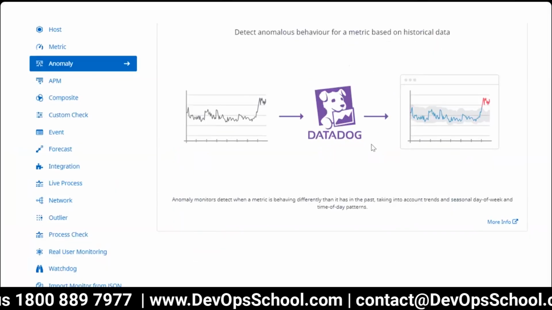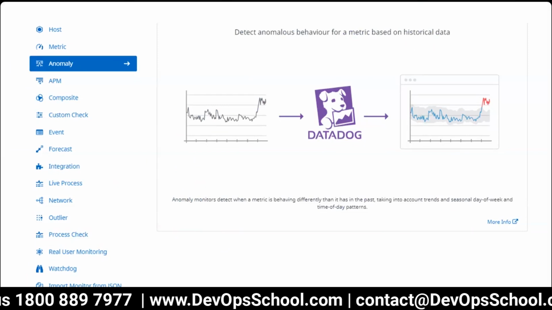Okay, so now anomaly monitoring, anomaly alerting. Basically there is some algorithm running behind it and it will detect the anomaly based on the data you give it. You can do anomaly monitoring based on some metrics or some patterns of trace and span and all kinds of things.